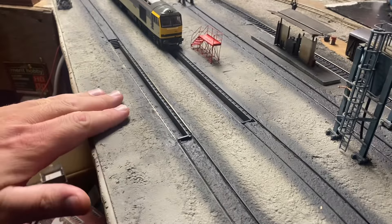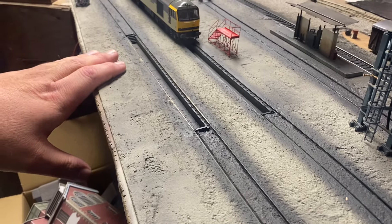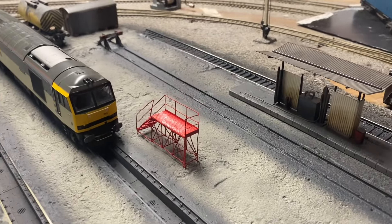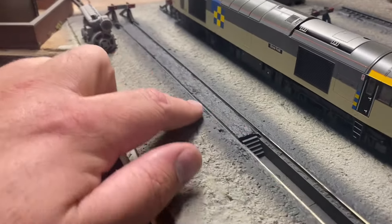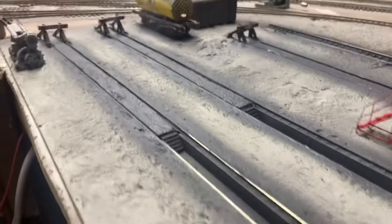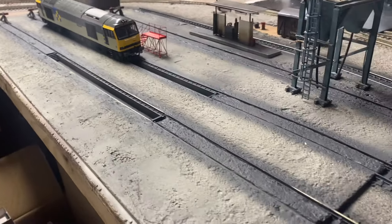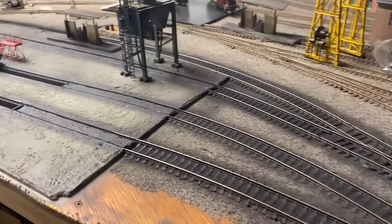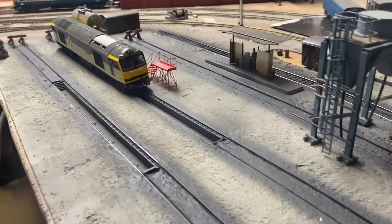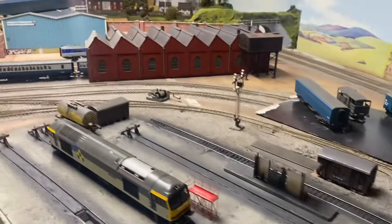I've weathered all of this. The concrete dried in a grey colour so I sprayed it with some Tamiya Deck Tan and then weathered it down with some weathered black. Some parts over here near the fueling point are heavier. I haven't cleaned all the rails yet, but where the waste oil tank is I did a lot under there and I've got my oil storage drums. They're starting to come together — I'm going to detail this all up, probably do it as part of a video. I'm also going to get some West Hill Wagon Works point depot levers to go here. I think it looks really quite good, and all that West Hill stuff will go mainly on this TMD and also on another depot I've built over there.